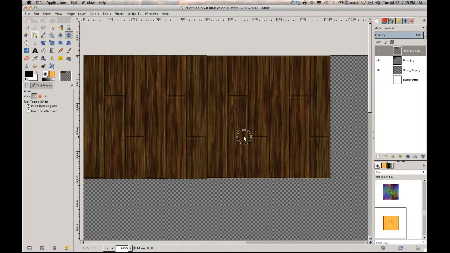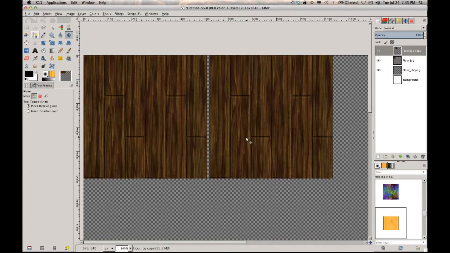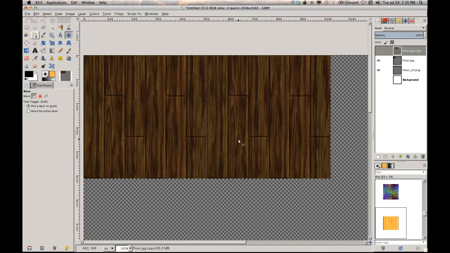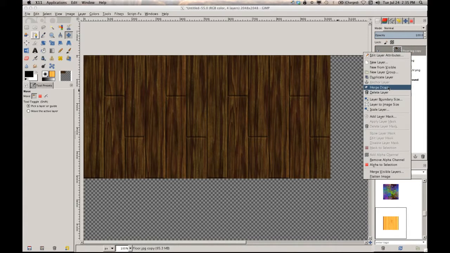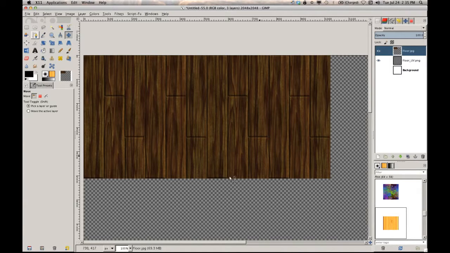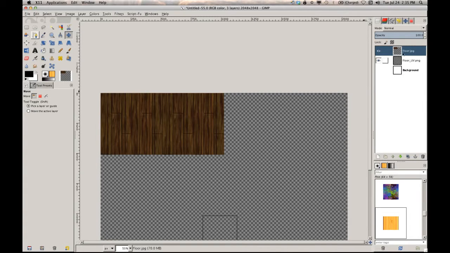I found that a lot of times, if you don't have the guide set up, or sometimes depending on the image, even if you do have the guide set up, you will get this tiny little space like that between yours. So you want to make sure that it's nicely tucked right up inside there. And then once we have that done, what we're going to do is just use the merge down. I'm doing this by right-clicking on the layer and merge down, and it will merge that and the one right below it, and that will allow us to now duplicate this whole section.